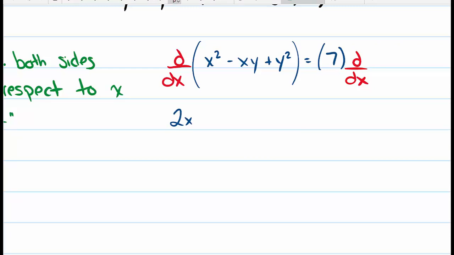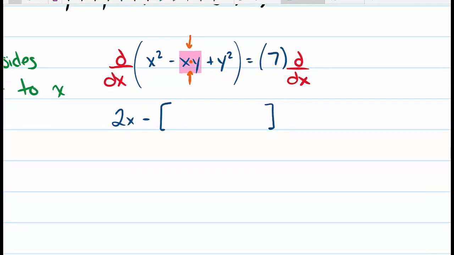Now this is where you need to be very careful. These are 2 different variables being multiplied together. Again, they're being multiplied. This means we need to use the product rule. Okay. So the product rule says that you take the derivative of the first times the second plus the first times the derivative of the second. So what I'm going to do is throw that negative out in front and put a big pair of brackets. So the derivative of the first term, the derivative of x, is simply 1.